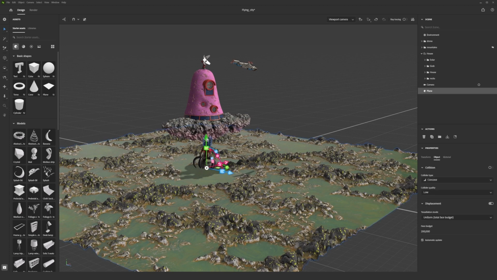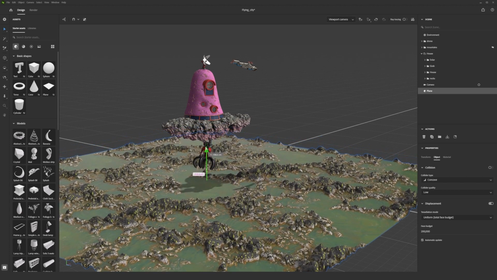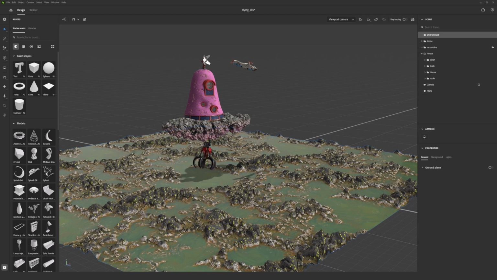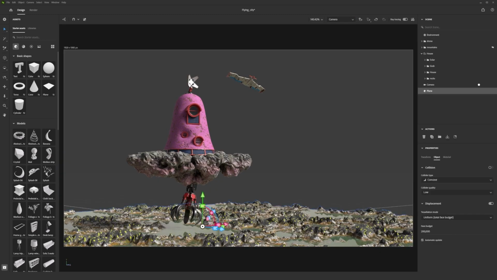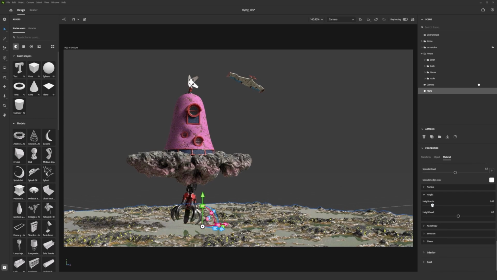The height map is a black and white image that tells the software the height of things. Most of the Substance materials let you change the height scale, so you have the option to change this on the go. After the final placement, now it's time to change the colors.